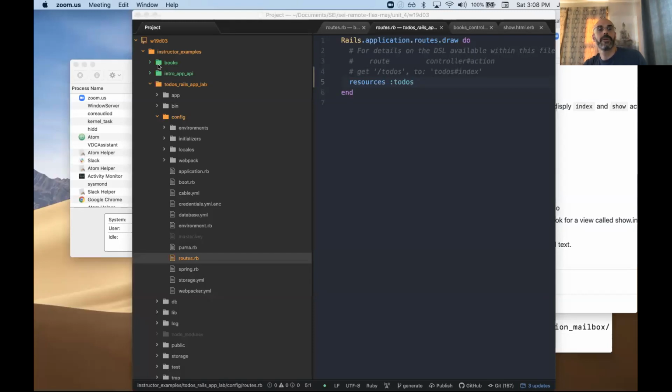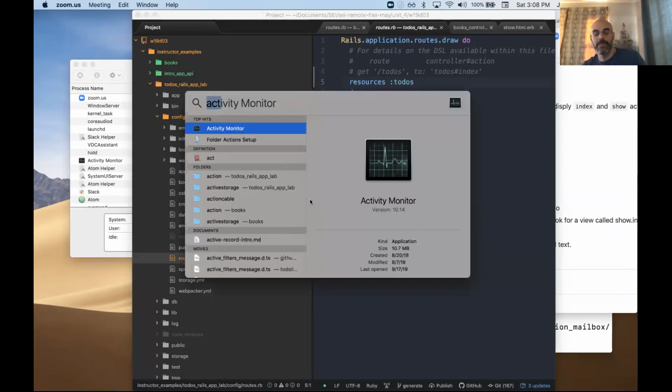Here we go. I'm going to share my screen. Can you see my screen? Yeah. I'm hitting the Command key and the space bar. You see what popped up?